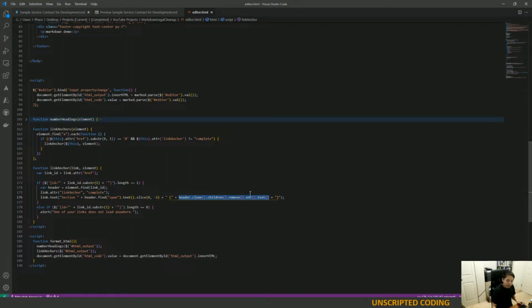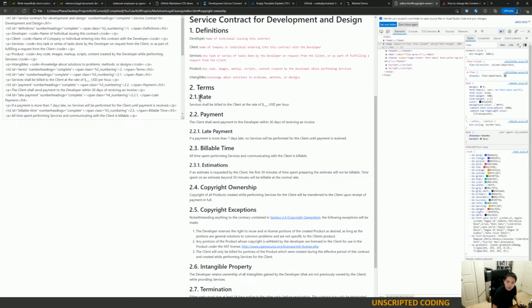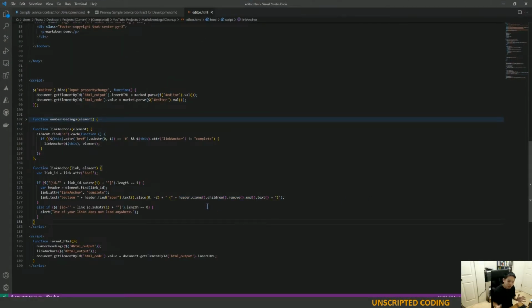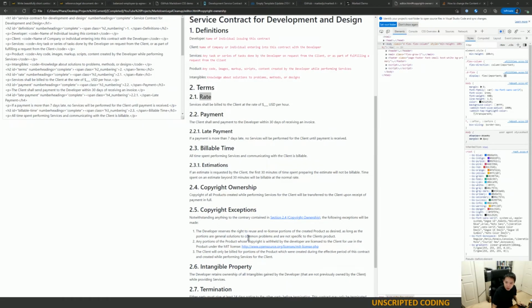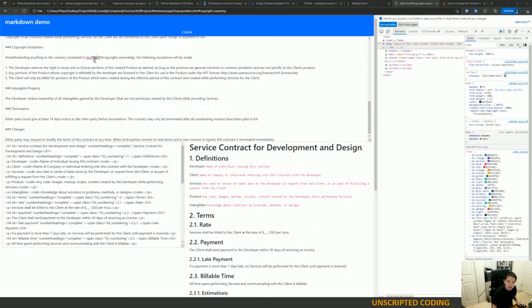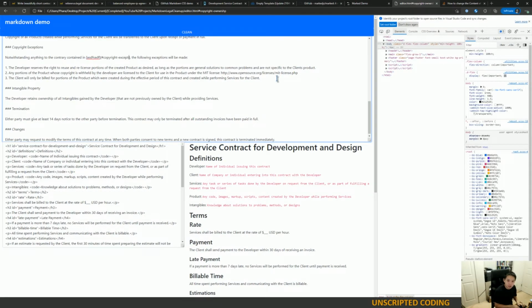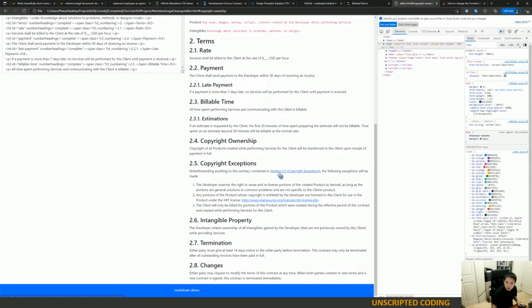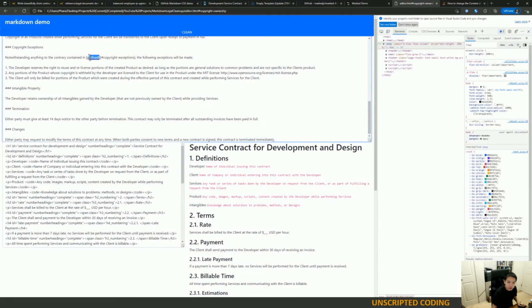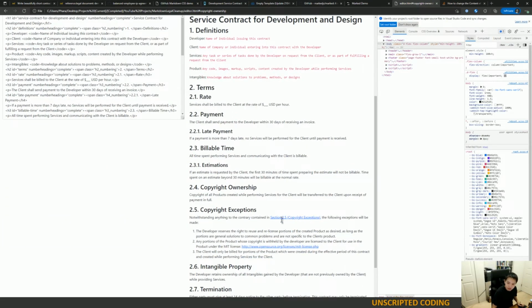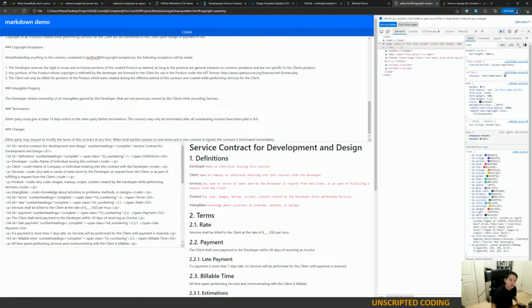Because I put that span, I made it a bit difficult. I gotta take that whole header section. I gotta clone it, remove the front span so that I get just the name over here. It's kind of stupid, but basically I'm taking the text and putting it in front. Brackets, open and close, and that's all there is to it. And so what happens is you have this very dynamic drafting piece. So if I don't want copyright ownership, I want to reference exceptions instead. I clean it again. Going to change the reference to 2.5. Really doesn't matter what I put in the text here. And so you have consistency, you make sure you clean it every time.